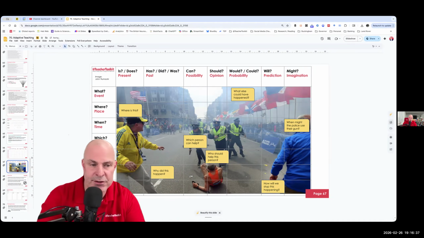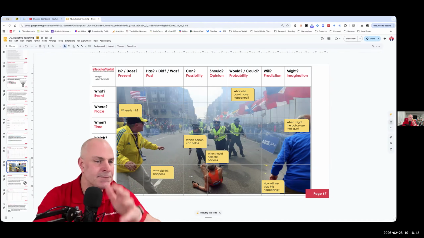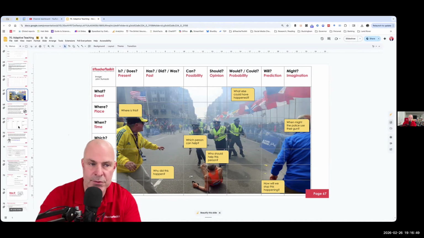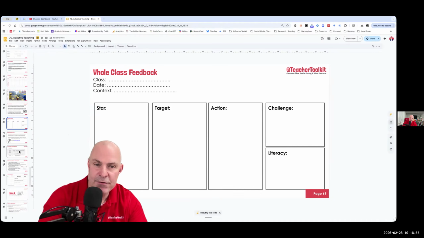Students can stick post-it notes on. You can give this as an A4 plastic wallet, slip student work inside. Students can use it as a self and peer assessment. There are at least 10 different ways you can use this resource, and it's probably one of the most powerful and impactful in classrooms. Whole class feedback sheets, self-regulation.